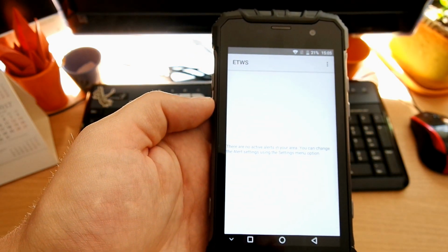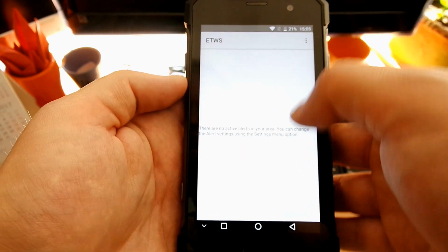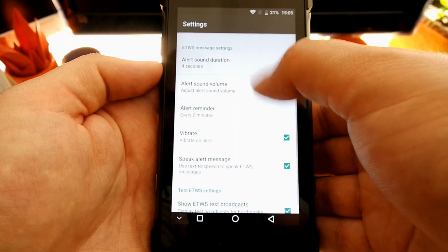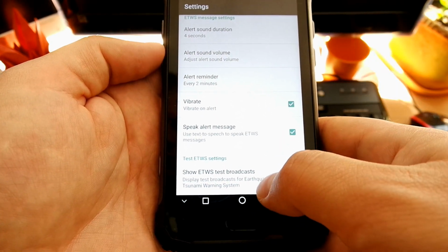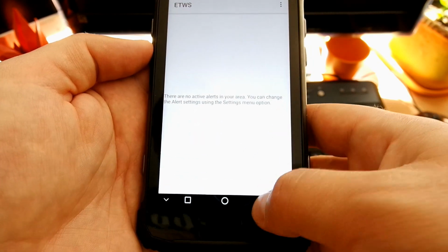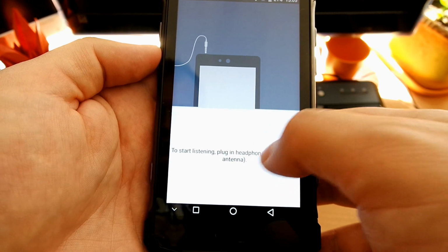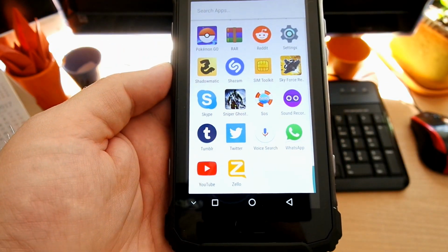And you do also get the earthquake and tsunami alert feature on this phone for those of you who live in dangerous areas with possibilities of tsunamis and earthquakes, mostly in Asia. You will definitely love this feature to warn you whenever there is a forecast with some dangerous weather. And you can also use the FM radio.